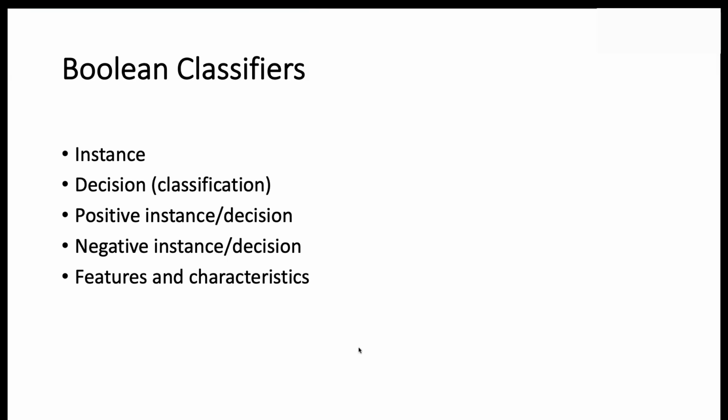So in general, a classifier is just a function that you give inputs and it generates an output. A Boolean classifier in particular is a Boolean function. So it's a function that has the following form. It's over some variables, and these variables are called the features. In this case, we're going to assume that they're either true or false. And therefore, the decision is 0 or 1, yes or no. What we're going to be talking about can be generalized to discrete classifiers, where these are discrete variables and the output is discrete, but we'll keep it simple and just focus on Boolean classifiers.